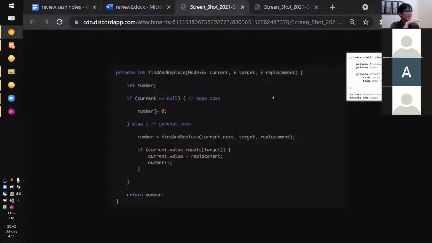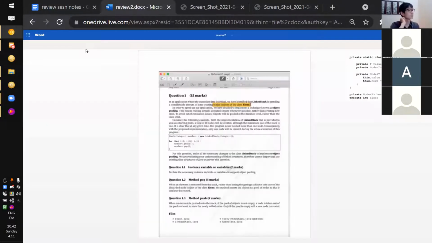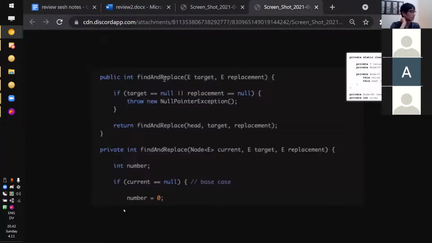So did my explanation make sense? It's going to the very end of the line and working its way back. Each time that it finds something, it adds 1. Perfect. Thank you very much. What is the int return, though? How many times we went through to find the target?